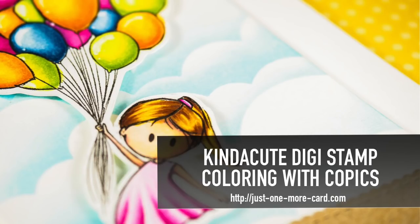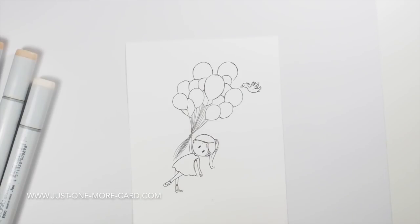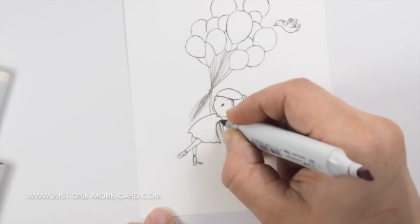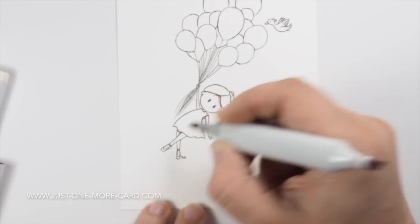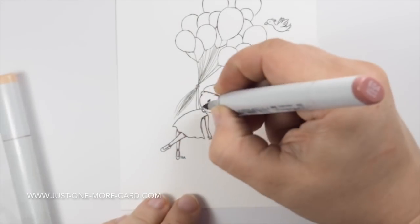I'm always on the lookout for new digital stamps, and the brand KindaCute, that's actually what it's called, by I think it's Patricia Alvarez. I'm sorry if I didn't pronounce the name right. She has some gorgeous digital images that are just so much fun to color. And the good thing with digital images is, of course, that you can print them in any size that you want. So I printed this one a little bit bigger, so it would be easier for me to color this image.